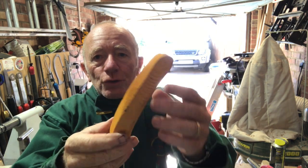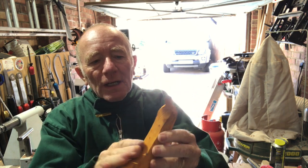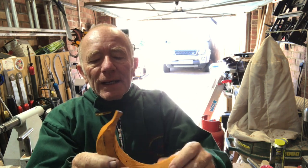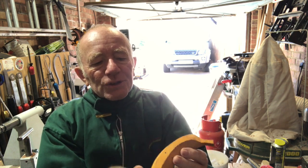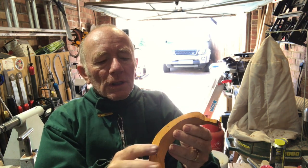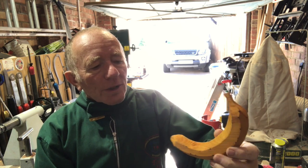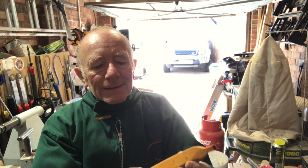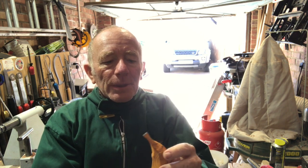Well, I've got it done, and it's not the best thing I've ever made, but I think a little bit more time spent on it. The difficult part was getting the colour right, and it was just in the end I mixed a little bit of honey and a little bit of white, and it seemed to come up okay. I burnt the end so it looks a little bit realistic. I'm sure if I get the little sticker what goes on, there's a little blue sticker what goes on them, off a real banana. But I've tried it in the bowl of fruit and it does look realistic. I think a little bit more time hand sanding would have brought it up a lot better. So anyway, it's something to be going on with.